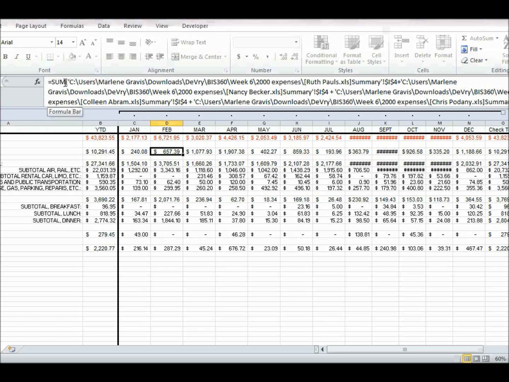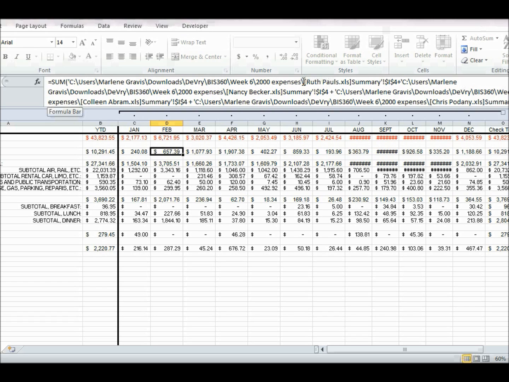And what I want to do is I want to summarize the summary pages of everyone's worksheets. Now you need to give it the directory that it's located in, and in my case it's on my C drive. Users, Marlene Gravis, downloads, Jabri, BIS360 week 6 in the 2000 expenses folder. Now, here's where we get to the worksheet information.